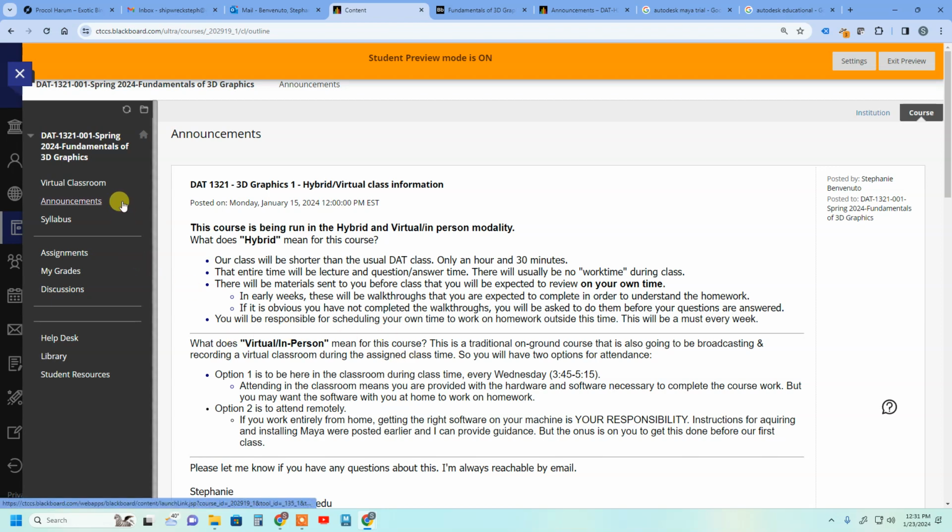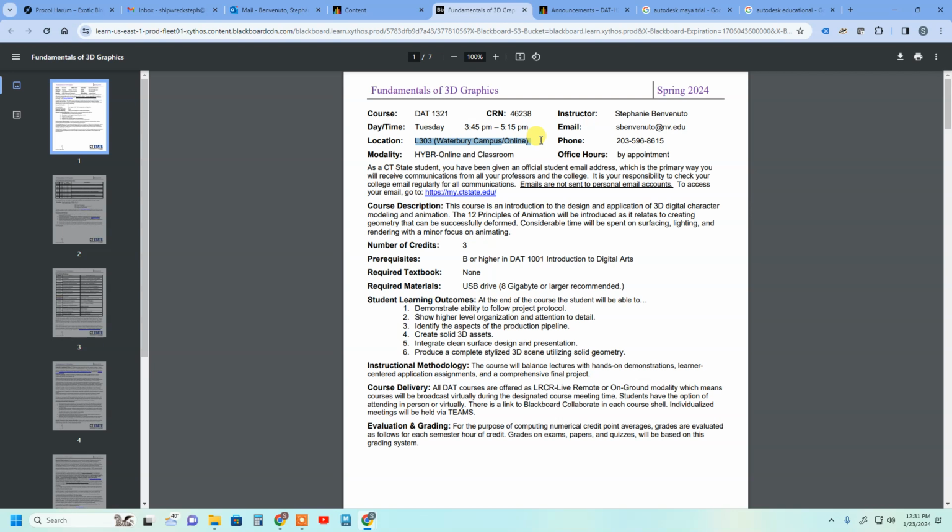Here's how this works. If you do not have a computer at home, or if you prefer working in person and seeing the human who is talking to you, I will be there every week in L303, barring a catastrophe like last semester, when I broke my leg. So this is there for you with computers, with Maya on them, ready to go if you would like.